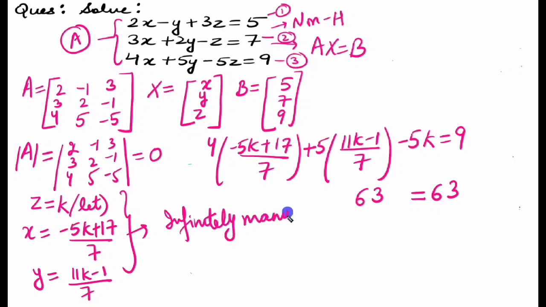These infinitely many solutions are given by these values of, अगर x की वैल्यू ये हो, y की वैल्यू ये हो and z की वैल्यू k हो, then this system will be having infinitely many solutions given by these three values of x, y and z. और k जो है वो कोई भी नंबर है and k की different values put करके हमें x, y, z के different combinations मिलेंगे, and in this way we will be getting infinitely many solutions for this system. Hence the non-homogeneous system is consistent.